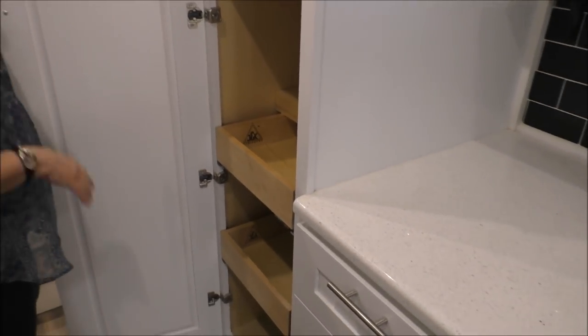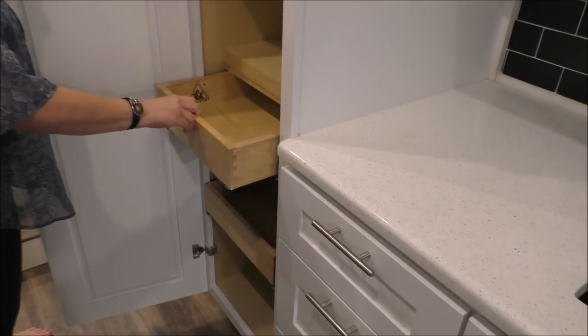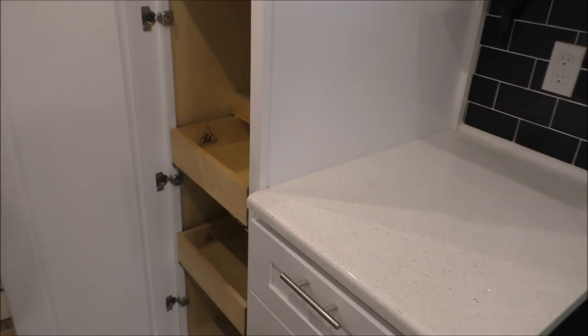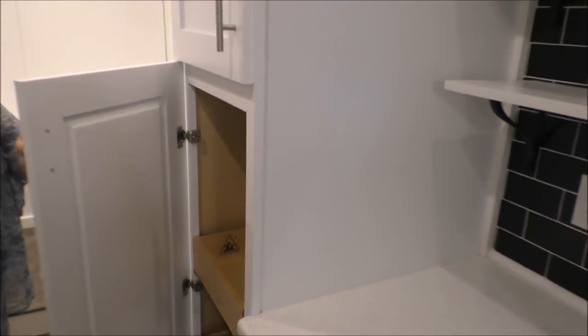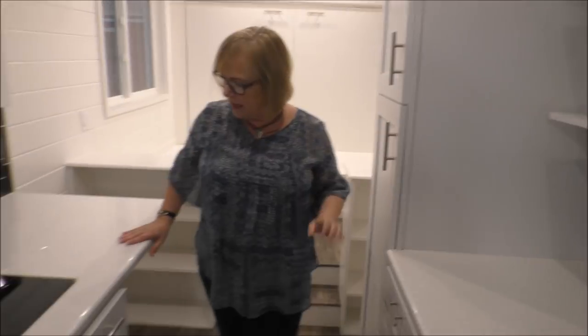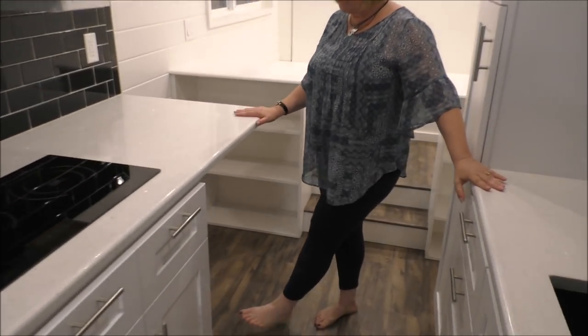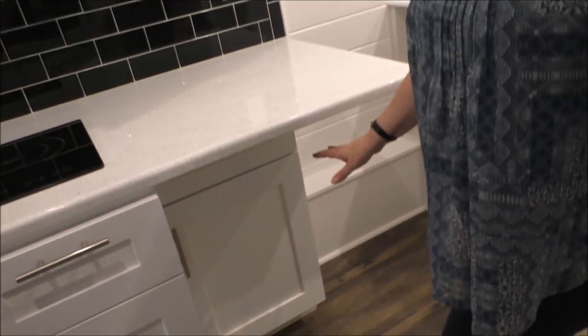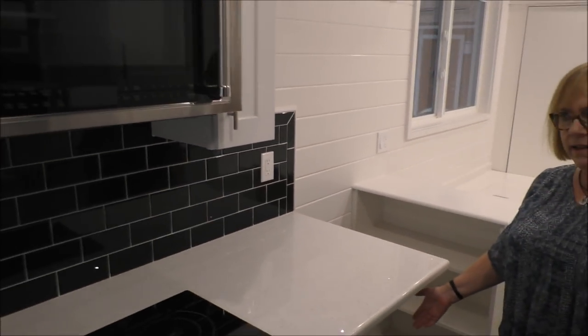A really large pantry. So we have a lot of storage in here. These pantries have two roll-out shelves as well as some other adjustable shelves inside. I don't know if you noticed or not, but we have a reduced step cabinet at the end. This allows the homeowner to pull a stool up here and maybe on the other end too for a guest. They can sit here and eat. Have a lot of prep area here in her kitchen. I don't know if you can tell or not, but there's sparkles in her countertop. It really looks pretty.